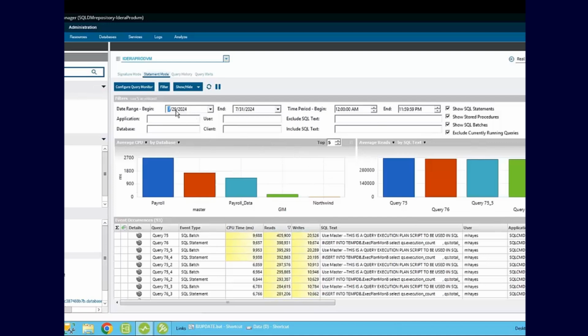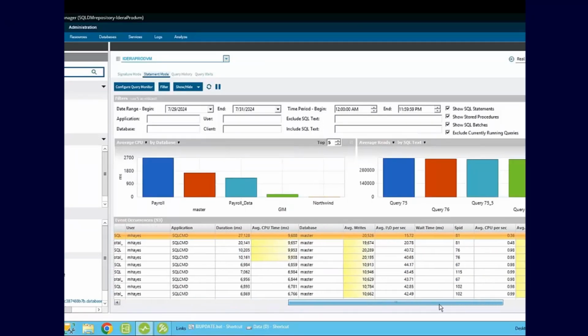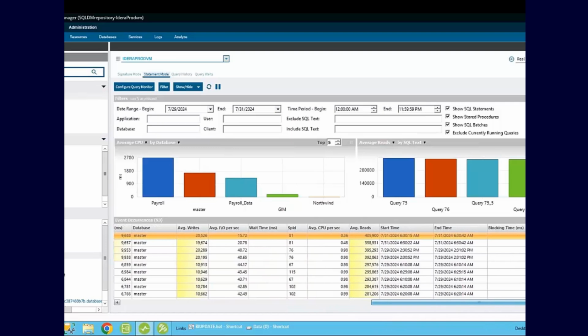So from the 29th to today, we can see down here at the bottom all the queries, and we can see highlighted in yellow or red anything in those values and those cells that is considered higher impact. If you see yellow, that means that that value falls into the top 20% highest impact of all the queries. If you see red, it means top 5% impact. So that can help you drive your attention to where you need to focus on it. And scrolling to the right, you see other relevant information like the user, the application, start time, the end time.